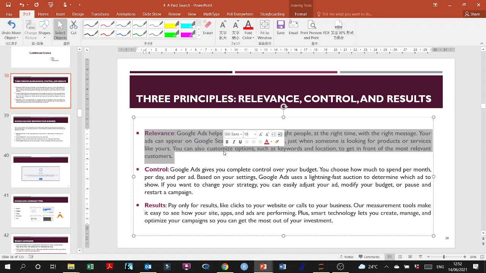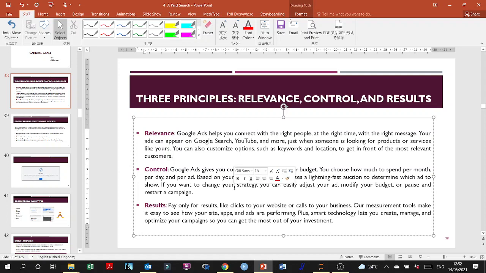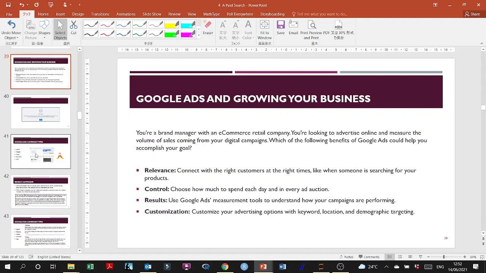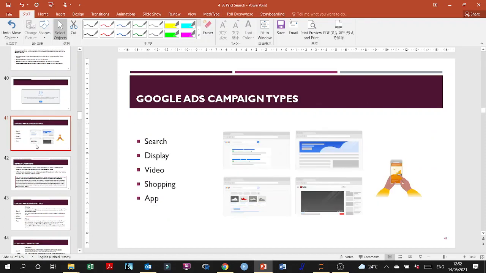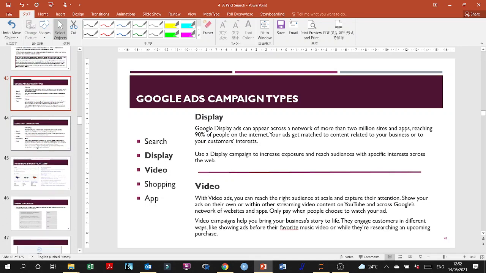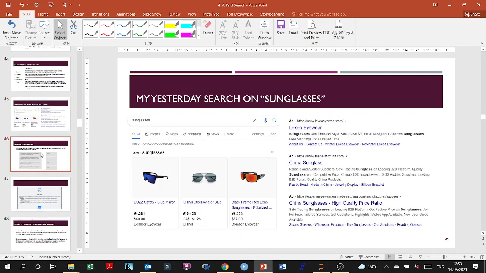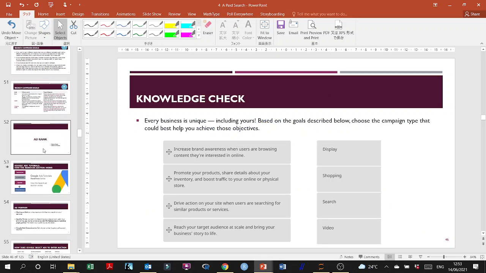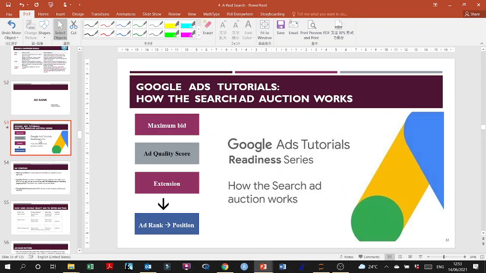It's very relevant to the audience and to their search terms and your keywords, triggering the right keywords through the different match types. And then it's also about control. It gives you control. It could optimize your budget for you, but also gives you control over the ceiling, the maximum budget that you are willing to spend for that week or for that campaign or per day even, or per click. And here are the different types that I told you about, Google paid ads types.